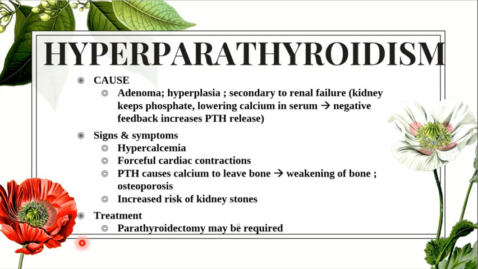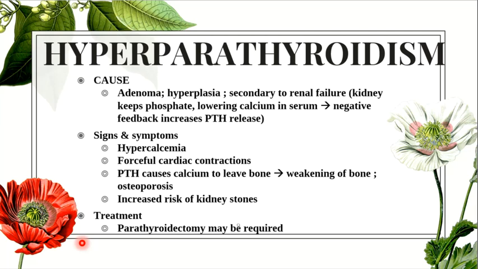Okay, remember now what did PTH do? We talked. PTH in excess is not good because it increases the calcium. Okay, increases the calcium, fine, but how does it increase the calcium? By mobilizing it from the bones. So what does it do to the bone? Make them brittle, make them porotic, right? So what can be the cause of hyperparathyroidism? There can be an adenoma, a tumor, or a hyperplasia.